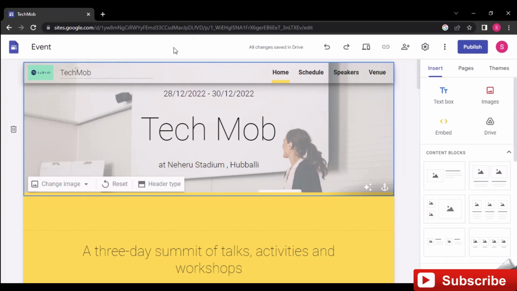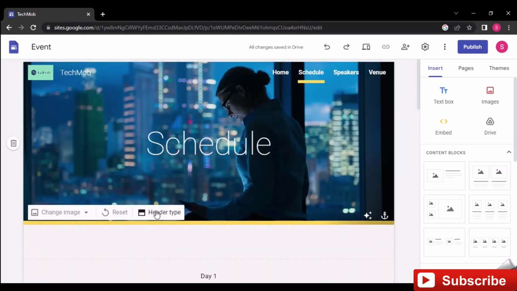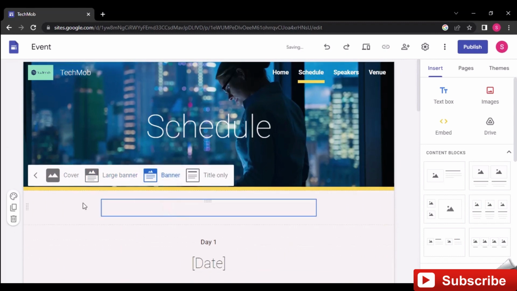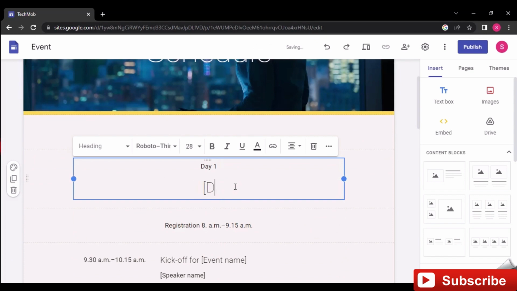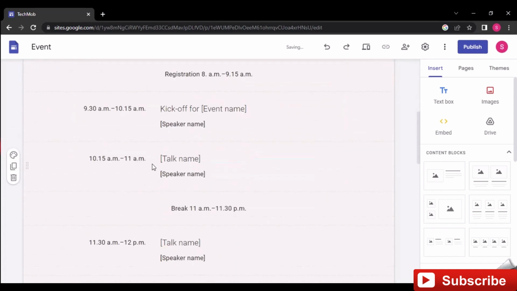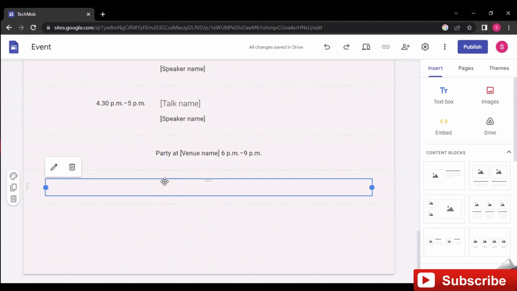Now we will go to next subpage. That is Schedule. We can go just by clicking it on the top right where it is mentioned. Here we can change the date, timings, and event name, and can also add the events and delete them. But I will leave all as same. But you can change them as you need.